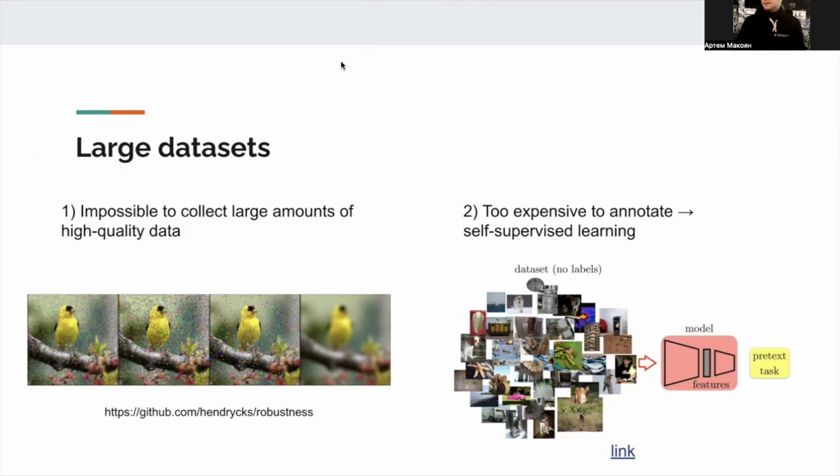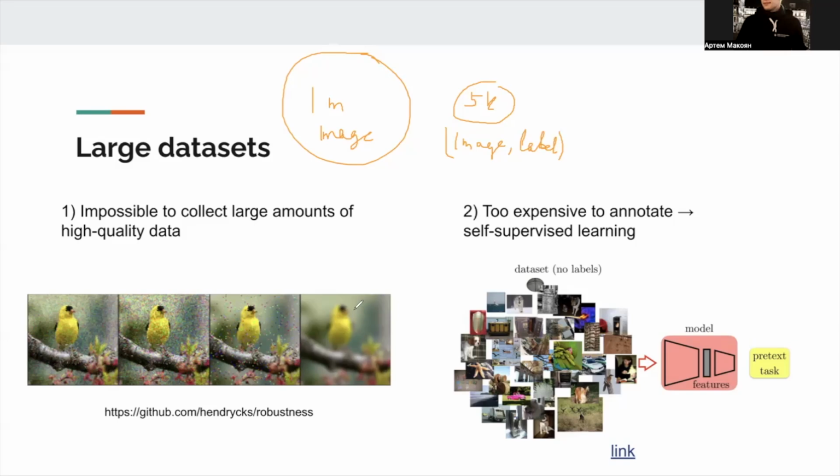Let's see. So we have a very big data set, 1 million, for example, unlabeled, so only images. And a small data set, 5K, of image-label pairs. Okay. Let's do a trick. First take a model, and for every image, make a random rotation of 0 degrees, 90 degrees, 180 degrees, or 270 degrees. So the angle is divisible by 90. Do you understand what I mean? To rotate by an angle that is divisible by 90 degrees.